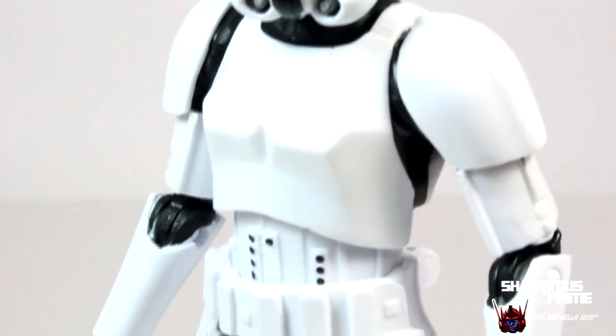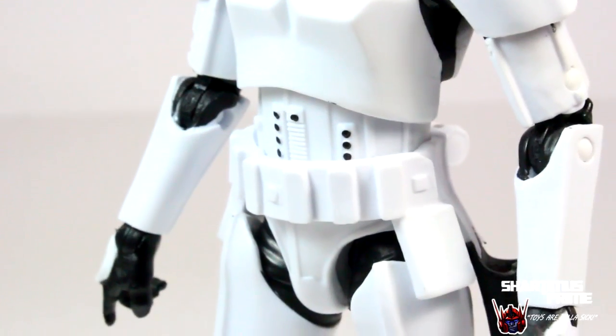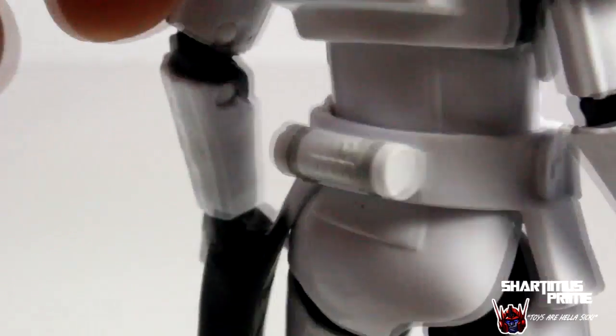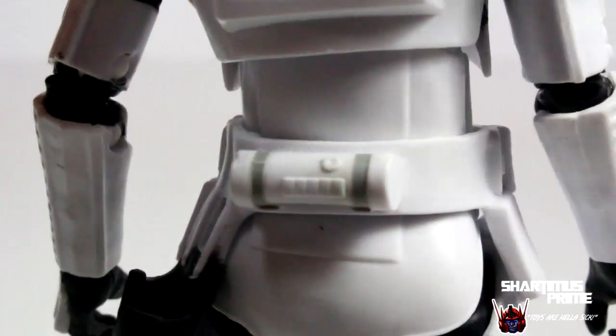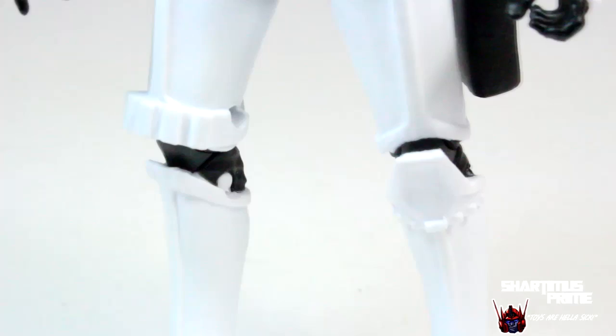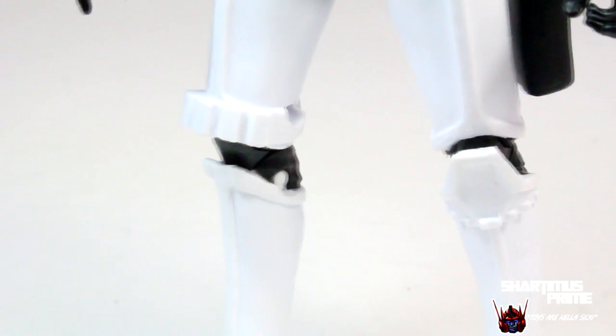But overall, this is just a very clean figure. I really like how it looks. It's got that solid white going on. Here's the other side of the belt. We saw the holster side already. And there's this canister thing right there, which I don't know what it's for, but we have some gray paint applications on that. Then we have that one prominent left knee pad sticking out over there. And then that above the knee riveted dealy. I don't know what it is.